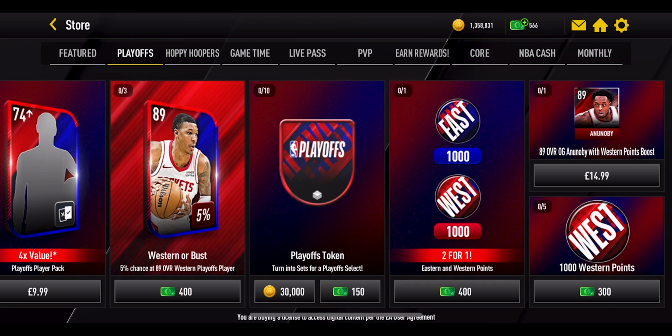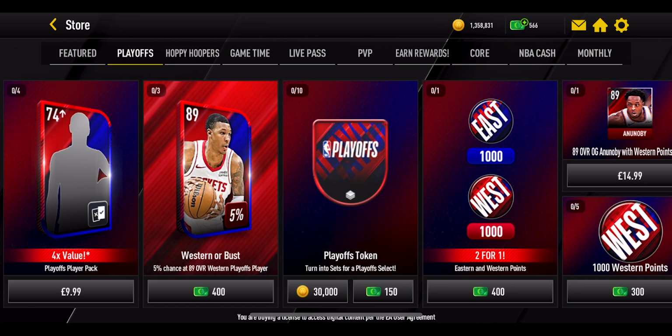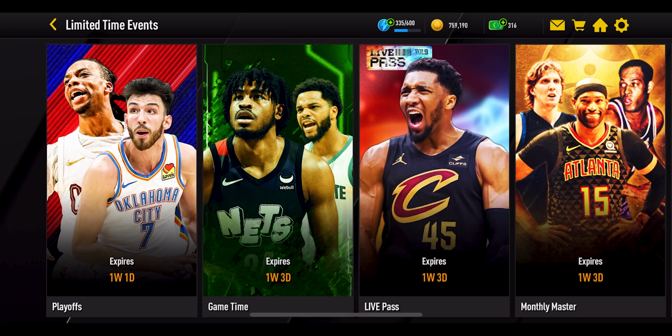And then of course there's the BOGO offer to get yourself some Western and Eastern Conference points, which is how you get through the other side of the map if you're trying to get through it that way. You can of course use monthly master packs if they hold those playoff players to try and unlock both sides of the map themselves. It's very difficult to do calculations. It all depends on luck as to how quickly you get through the promo.